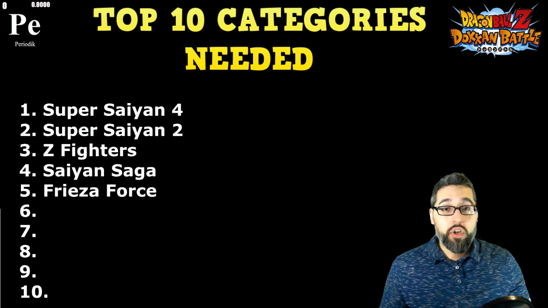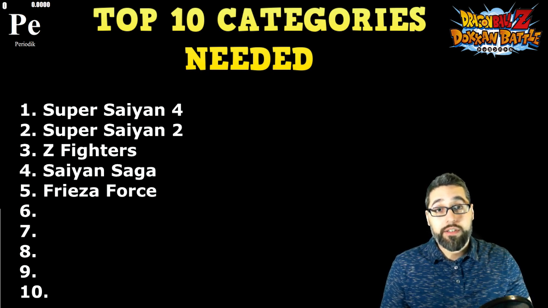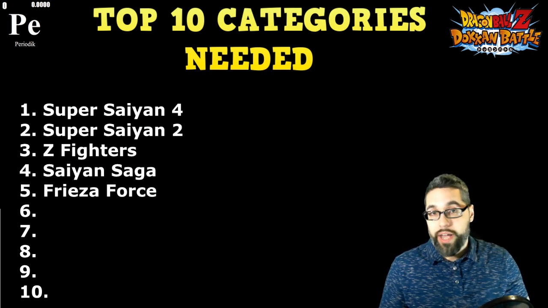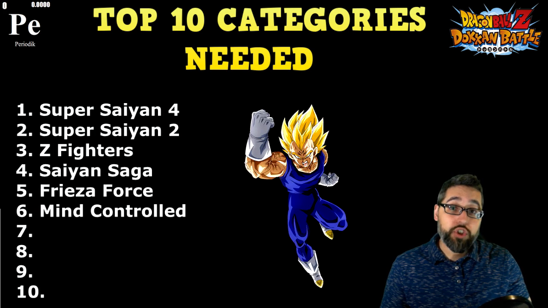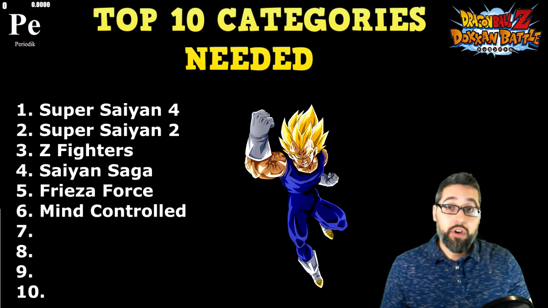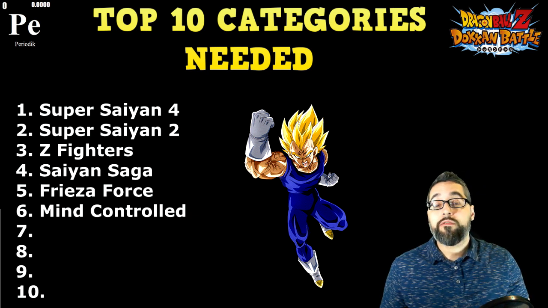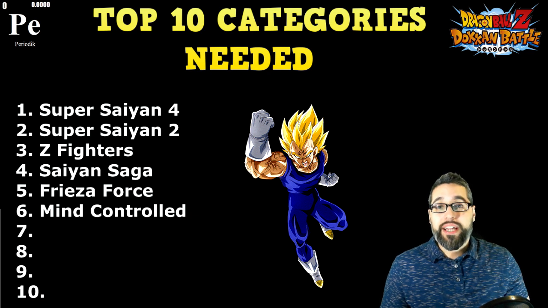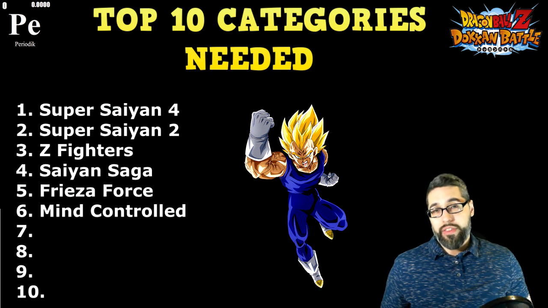Number 6. The way that I came to this category is I always want to see cards that I don't use together and they just share no categories, and have them together. So I would like to see a mind controlled category. So you already have artificial life forms, you have Majin Buu Saga, you have Android Saga. This is mind controlled. So if the character is being mind controlled or is being taken over or something like that, then they are in this category.